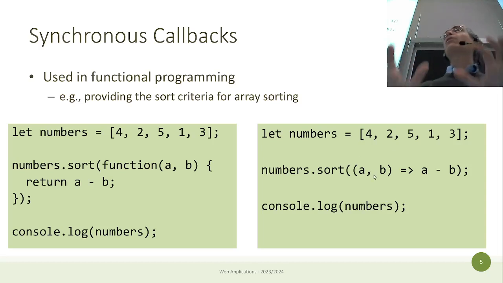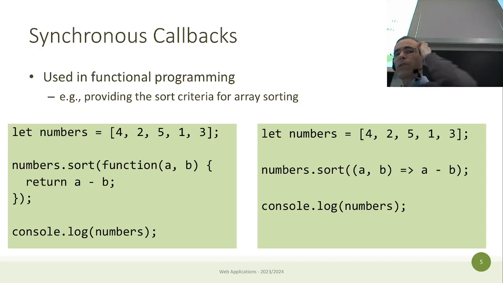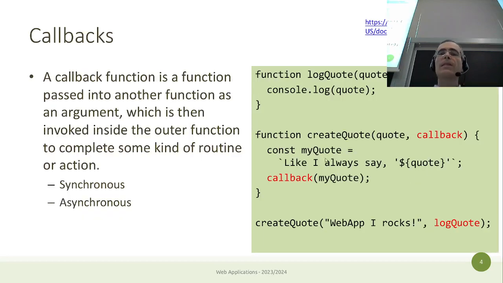So this is the idea of the callback. It's common in other languages too, for instance the sort function in many other languages behaves in this way. In C, you can pass a pointer to a function which expects a couple of parameters, in Python as well, in Java as well, and so on. So the idea of a callback is very simple: pass a reference to a function to be executed when it's needed by the function to which I pass the callback. Let's go back to this example. Of course, here createQuote is mine, but in the second one, sort is implemented by somebody else.